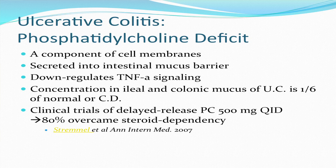There is a German group that did this research, and they developed a product which is a colonic-release form of phosphatidylcholine. If you just take lecithin or phosphatidylcholine orally, you'll absorb it all in the small intestine — it will never get to the colon. So they worked very hard to develop a form that would release only in the colon. In clinical trials, they've shown significant benefit in patients with mild to moderate ulcerative colitis.